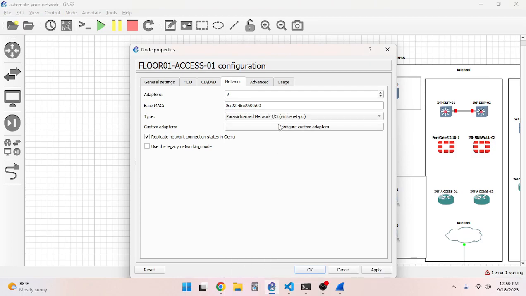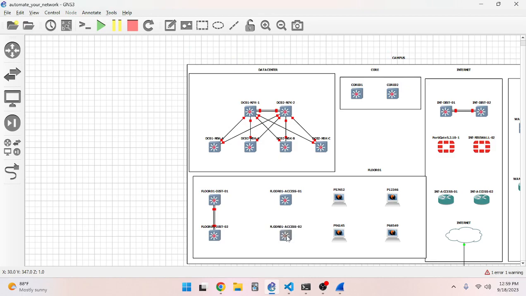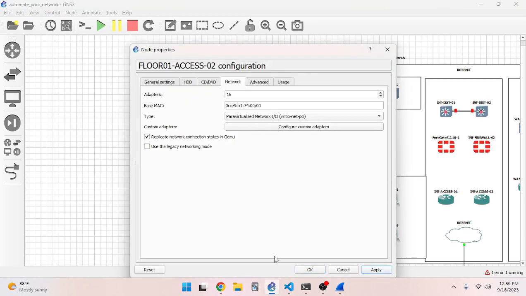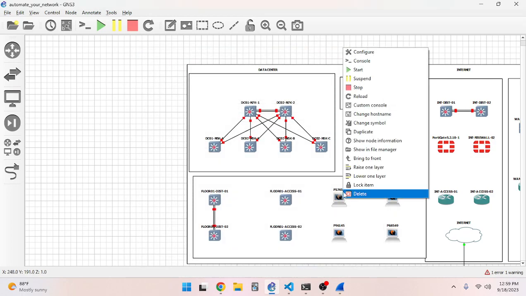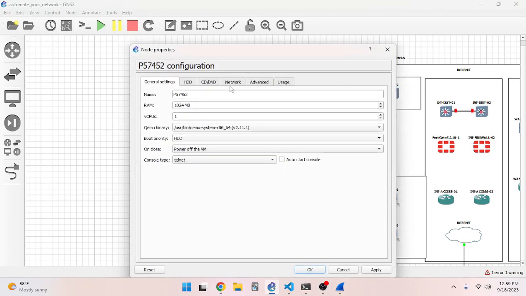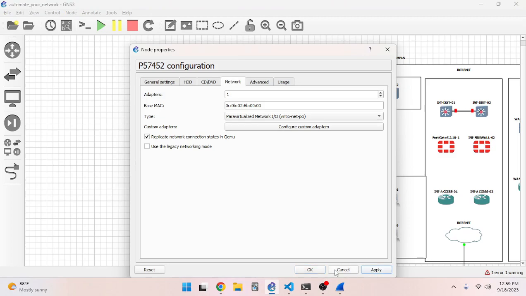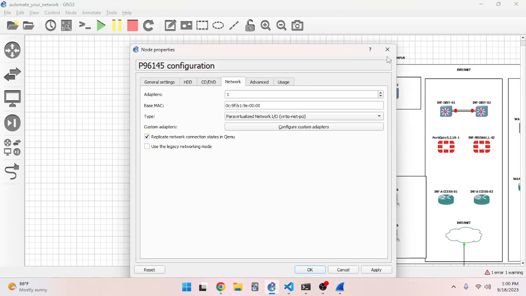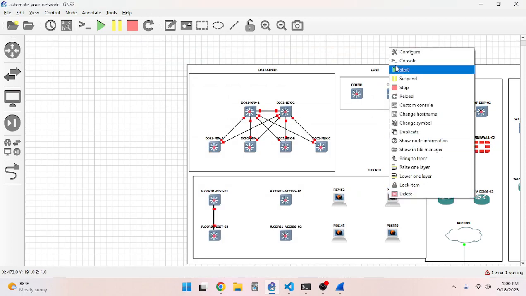But I'm pretty sure an E1000 will hard limit us at 1 gig, so I think that's definitely not the right one to use. All right, these are para-virtualized by default.